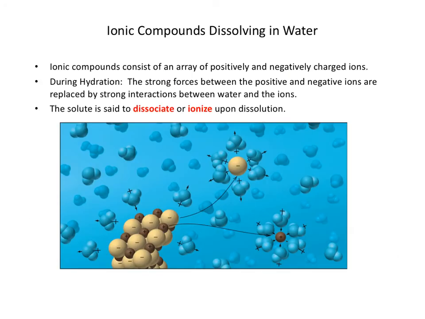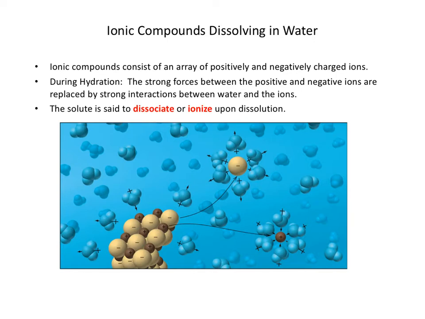Now, one important thing that happens with ionic compounds, because we know we don't have molecules, we just have individual ions, is that during the hydration process, during the solvation process, what gets hydrated is the individual ions. If we imagine this being sodium chloride, where the sodium is positive and the chlorine is negative, I don't have NaCl's floating around in the solution. I have individual chloride ions and individual sodium ions floating around separately. And if you notice, the hydrogen end of the water is the positive end, and so that's the end that's attracted to the negative chloride ions, and the negative oxygen end of the water molecules is the end that's attracted to the positive sodium ions.